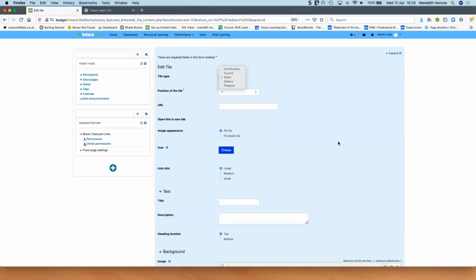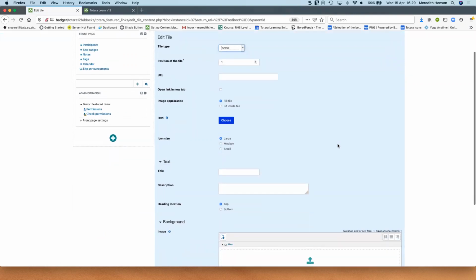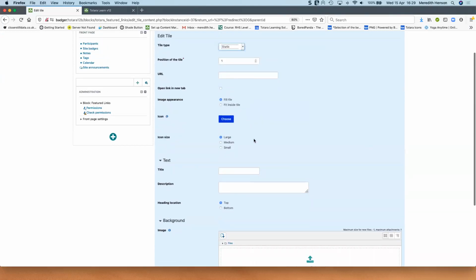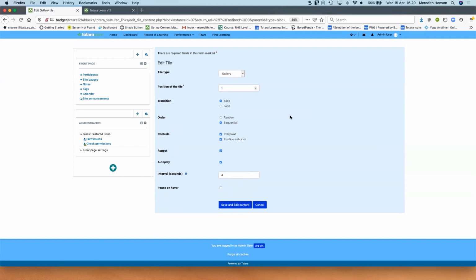And then there's a few different options in terms of how it will appear, in terms of the image, whether it sits inside the tile or it goes to the far edge, or it's called fill tile. The size of the icon, any background that you might have in terms of color, and the image itself. So I'm just going to add one at this point. Actually, I'm going to do gallery. There are some interesting options around gallery. You can have it sliding in and out or fading in and out between the different images that you upload. So I think I'll go with all of those defaults, except I'll just speed it up very slightly.